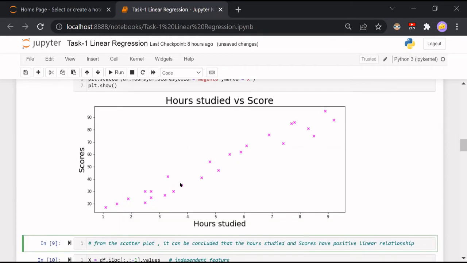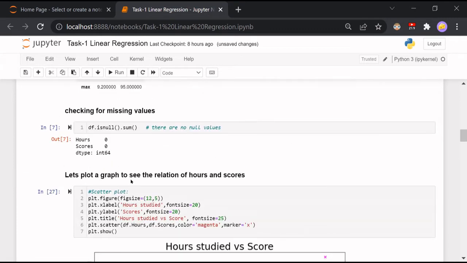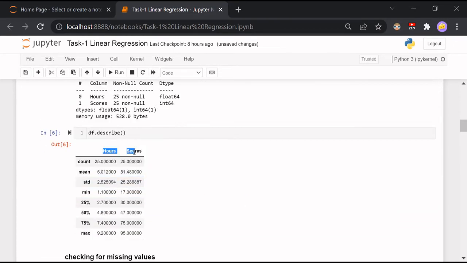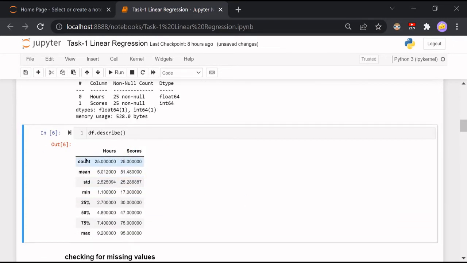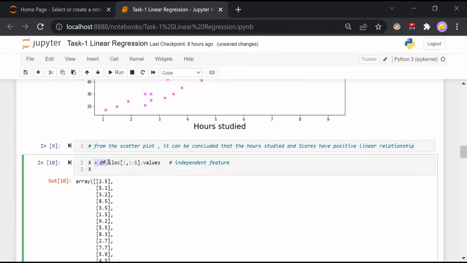Now from here on, what I am going to do is split this data frame. The hours are independent features. They are not dependent on anything, but the scores are dependent on the hours. So that is why I am taking df.iloc. This is the iloc format.